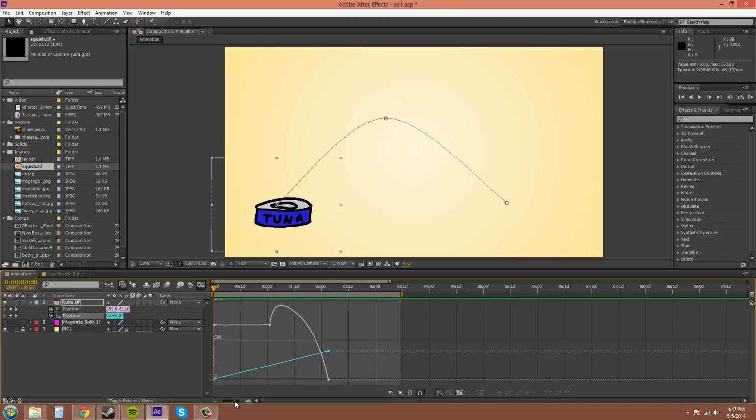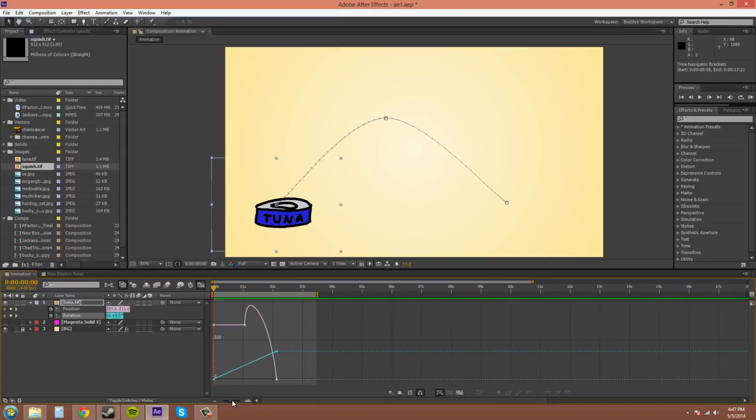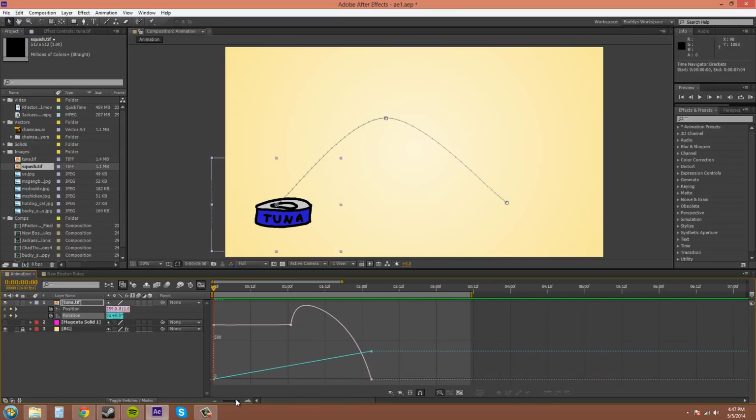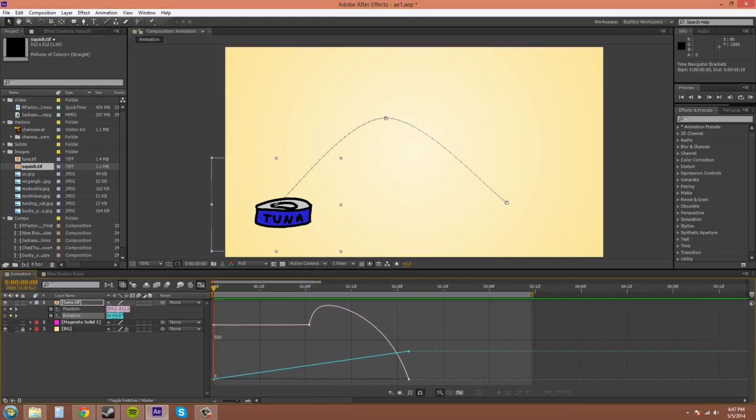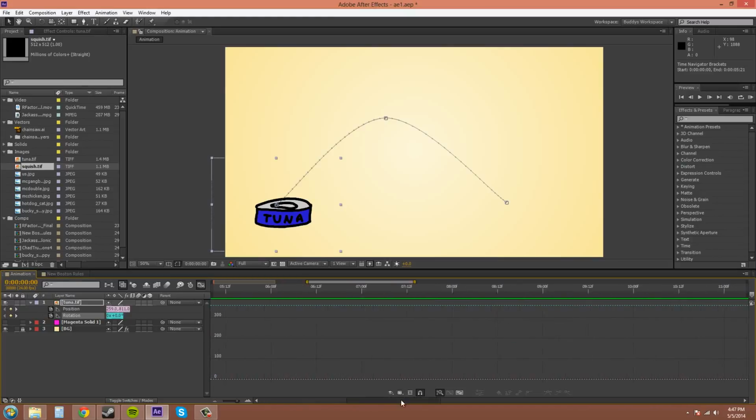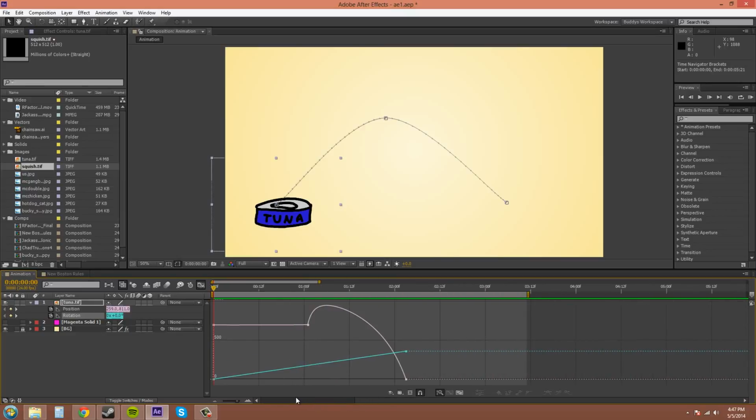To zoom in and out of your graph editor, you can use this slider down here. There you go. Goes really fast. You can also use this slider up here. Both do kind of the same thing. This slider seems to be a little bit more fine-tuning. And you can move around from left to right with this slider down here. On the graph, show animated properties is going to be unselected at first, so I'll unselect that so you guys can start off in the same position I am.